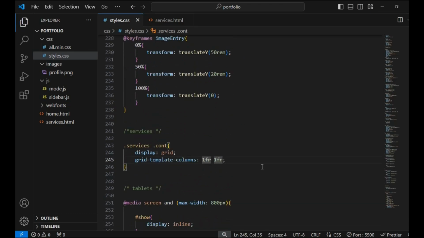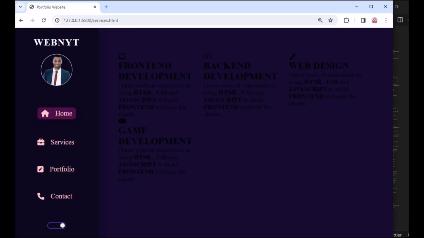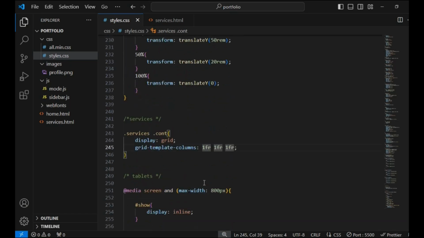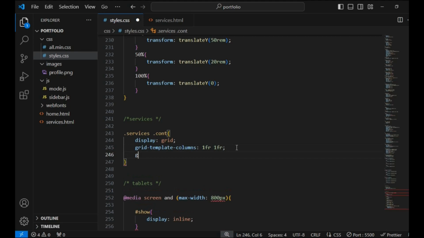Let's see, I'll make it 3 1fr and see what we get. So you can see there is 3 on the row, and this one remaining will stick at the bottom like that. So let's go and change it back. Okay. So I'll give it a gap of 3 rem.